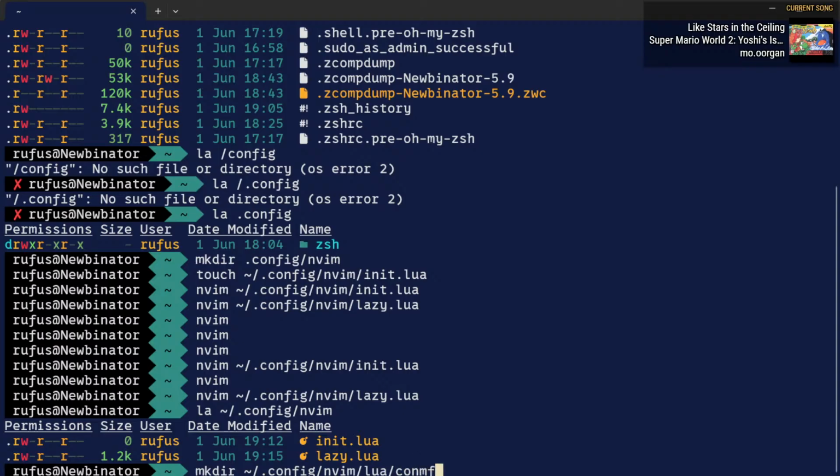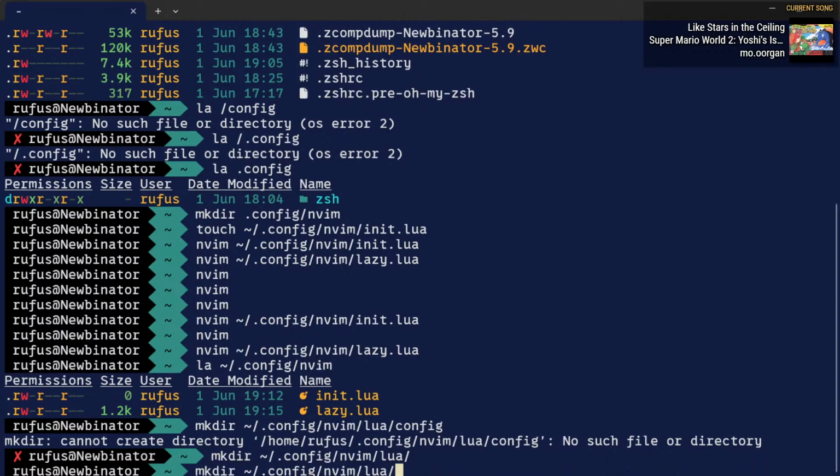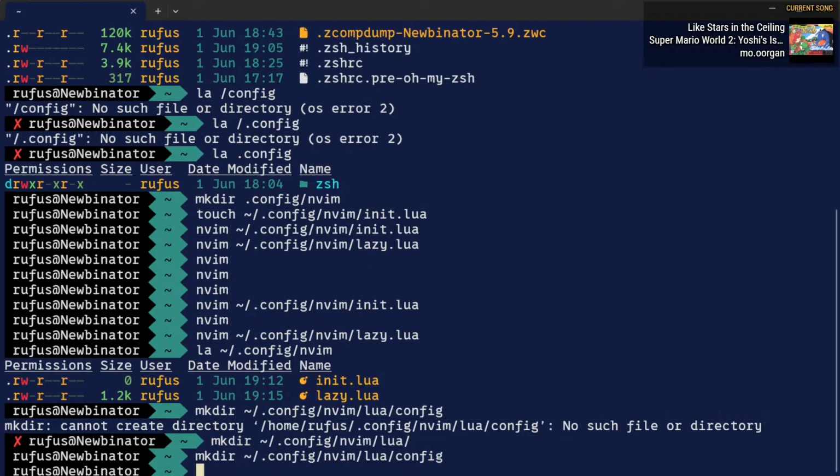Lua, config, and then move lazy to here.